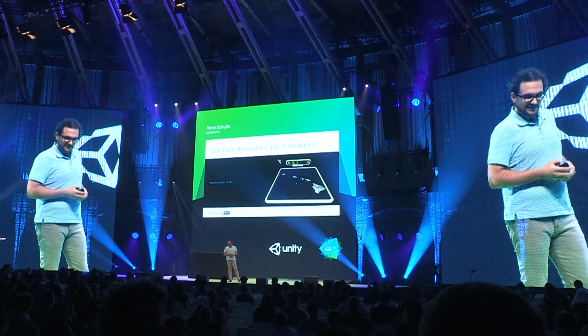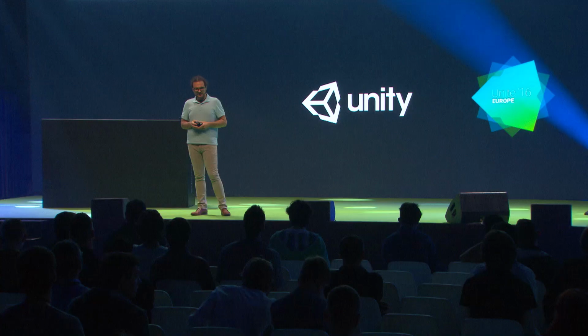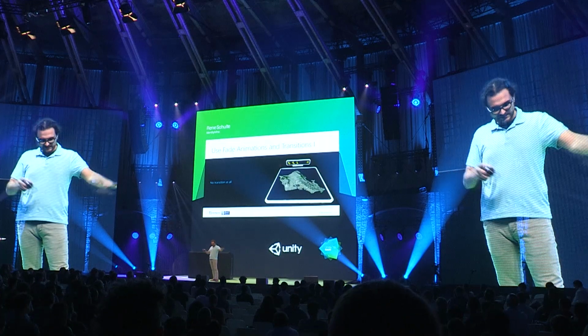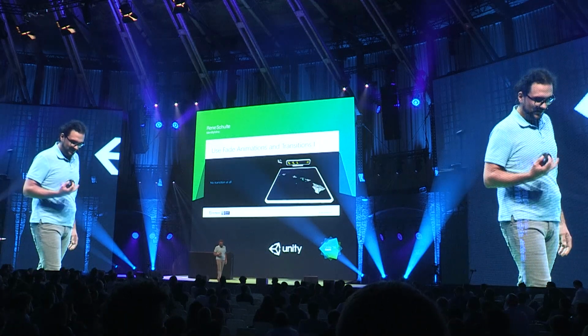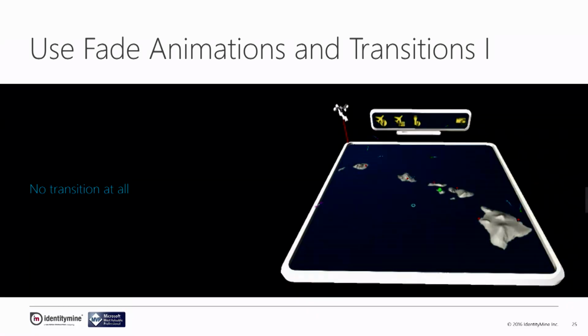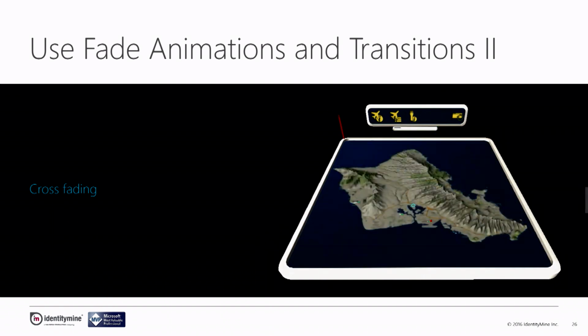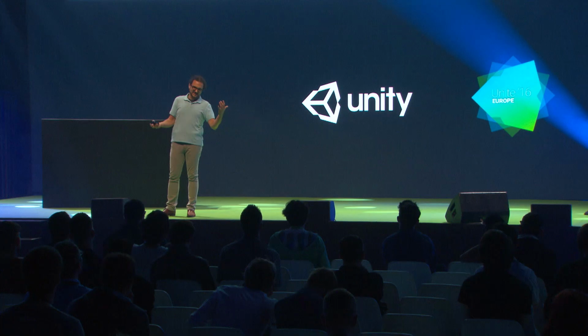I have 3 short clips here where I want to visualize the differences in doing that. And we see all the Hawaiian Islands here. And if we want to do a transition and just swap to another mesh with one island, it's very awkward, right? You see all the islands of Hawaii, and we want to just zoom into one, and it's not nice. It's not working well. It's not good for the user. So what you could do instead is a cross-fading, alpha blending between the 2 meshes. It's better, but you don't know the context, right? So the user doesn't know which island did I actually zoom in. Where am I now? What island am I looking at, right? Oh, nice island, but which one?